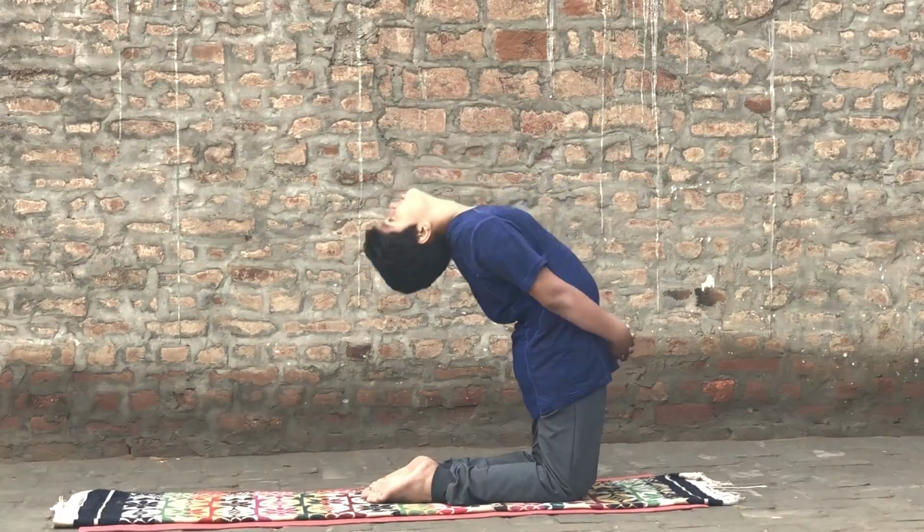Okay, we go the next one. This is the complete camel pose. So this time you have to try to hold your both ankles together. So we are showing you different variations, so you can choose any variation which is suitable for you, or even you can go like all variations step by step, one by one.